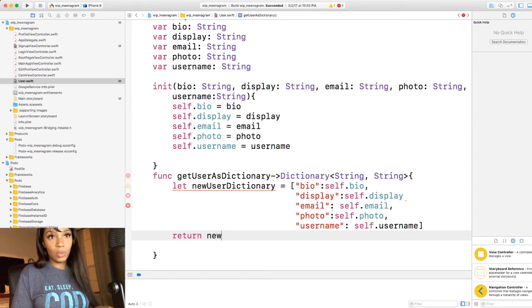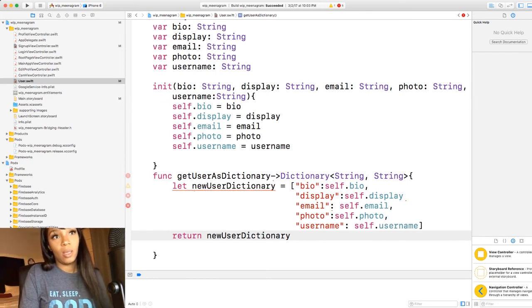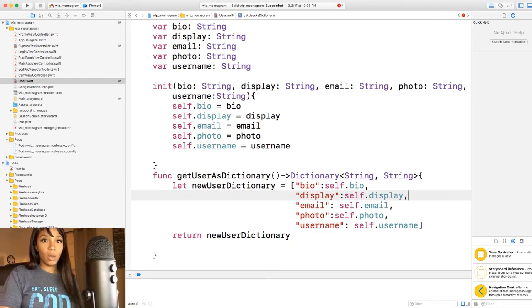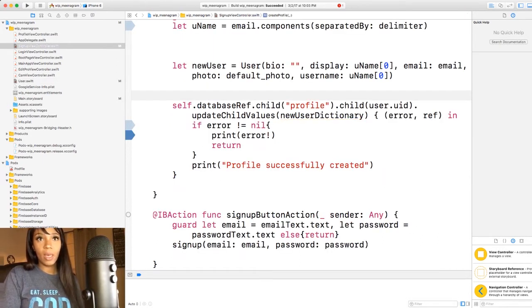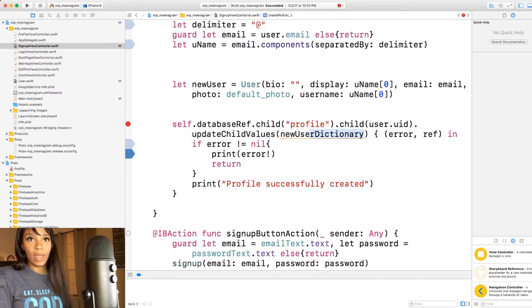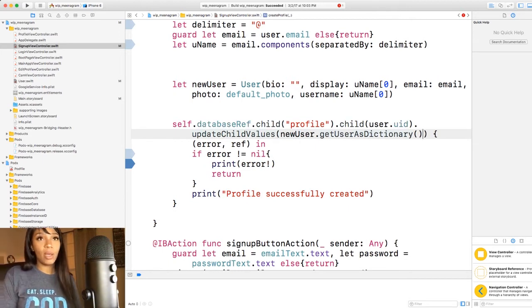Return new user as dictionary, new user dictionary. Just do that. Okay, so we've basically taken all of our values and stored them into this dictionary. And with that dictionary, we can go back into our sign up controller. And I'm just going to get rid of this because we no longer have that. We just have new user, and then we have a function that we can call called get user as dictionary. All right, so that's all we need to do here.